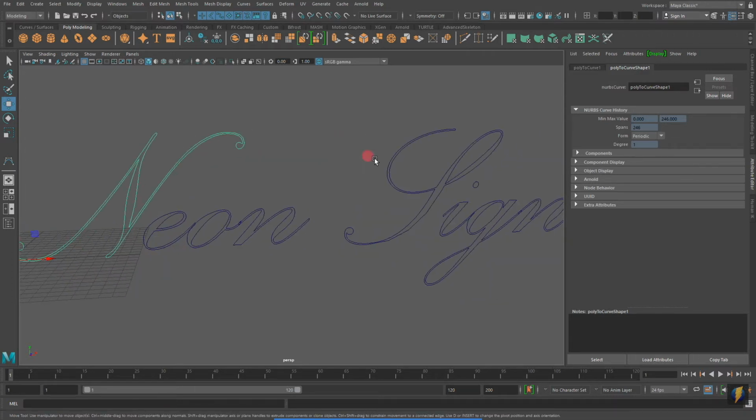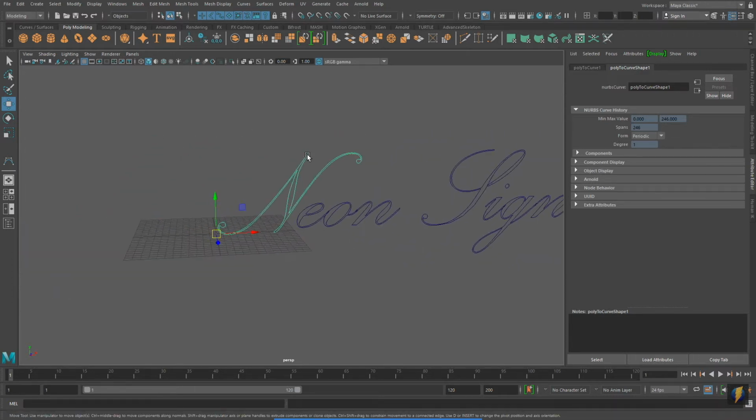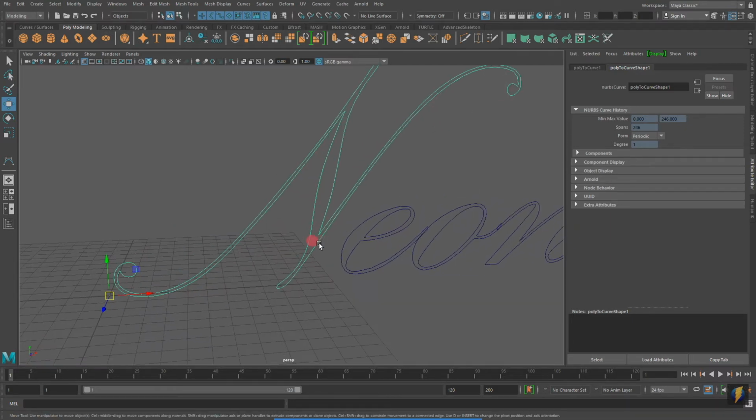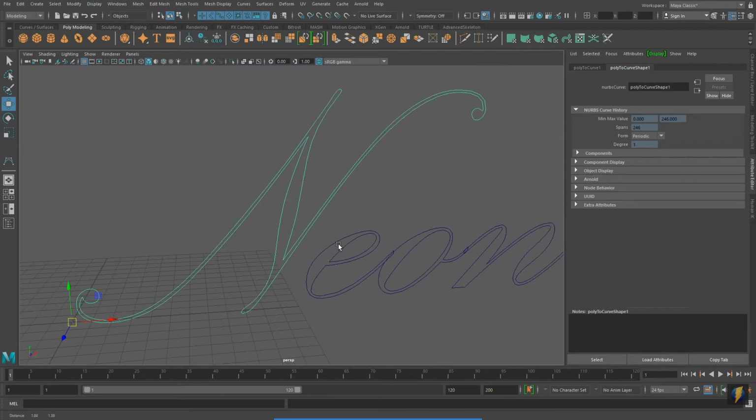And we'll try that with these curves here and see if we run into any problems. So I currently have this curve here. It's an enclosed curve. And as we discussed in an earlier video, neon signs are not enclosed shapes like that. They have a beginning, they have an end. But we'll work with this and we'll see what we get.